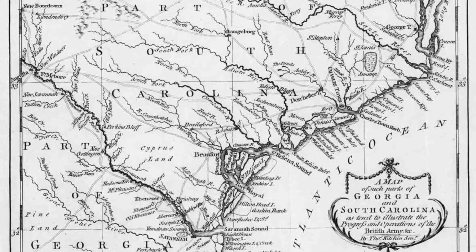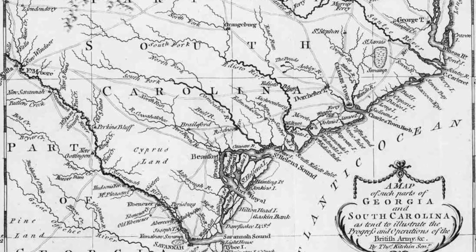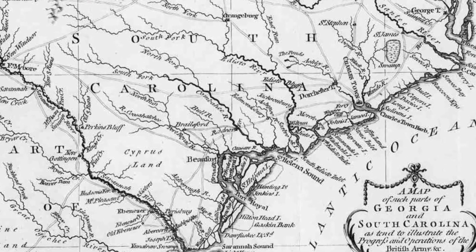After Cornwallis had successfully captured Charleston, he would then turn his attention northward to carve up much of the countryside within South Carolina. At that point, the British strategy in the South was to galvanize Southern support for the British cause, because they believed that the southern regions of the original 13 colonies were the most loyal. By the summer of 1780, Lord Charles Cornwallis begins to march through especially the back country of South Carolina.